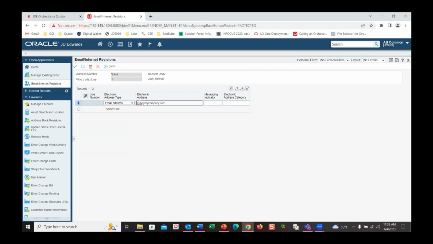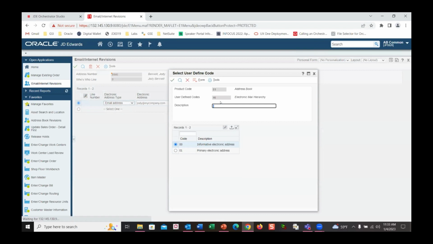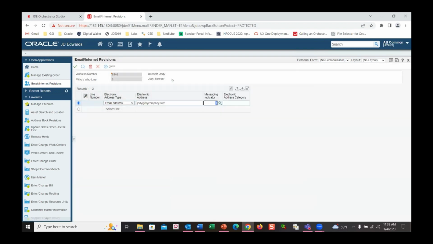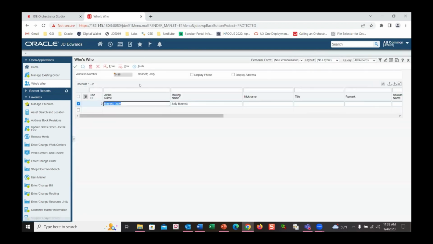And then when that notification goes, it would go to her as an email. So then we just make this her primary. Then we could have the internal one as a secondary, and so forth. This could also go to a group. You could set up an address book group, a hierarchy, and instead of just going to one individual, you could go to more.